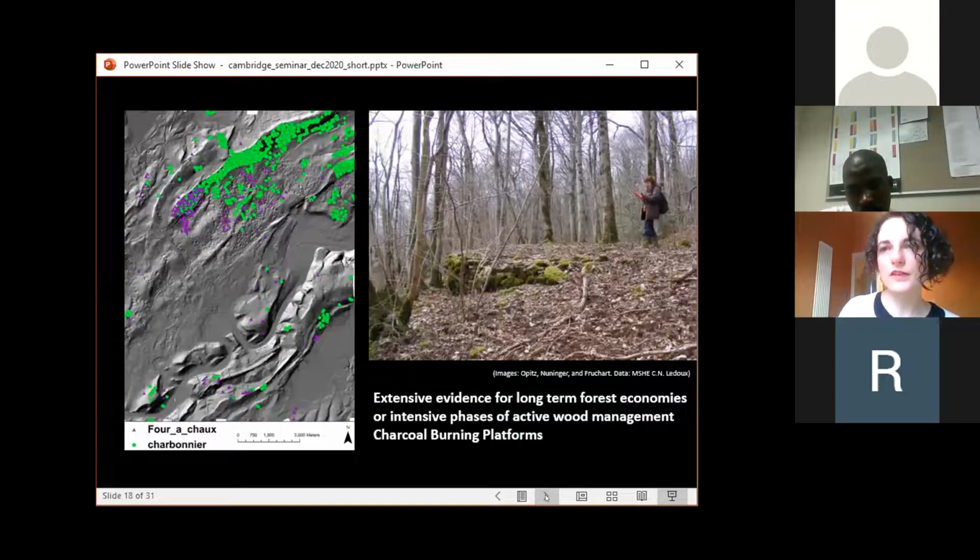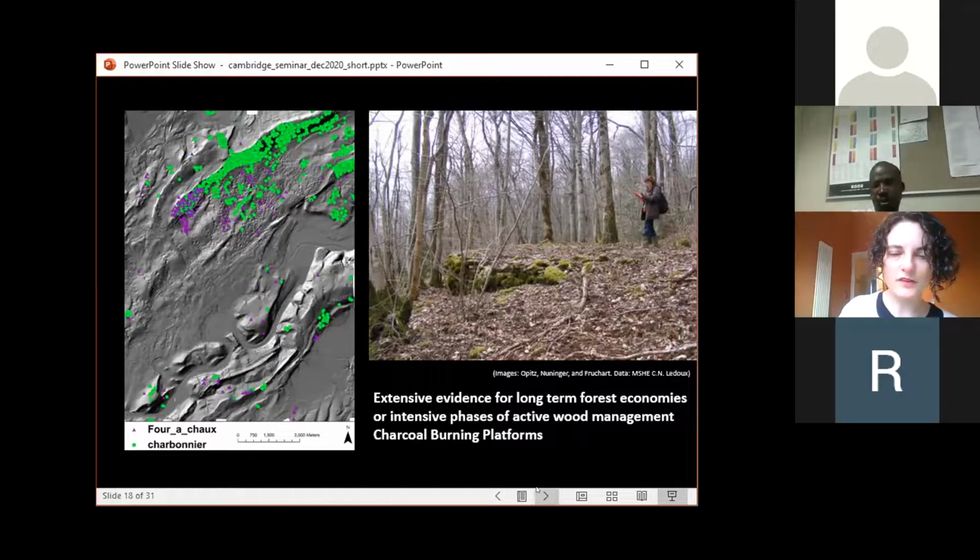And one of the things that has really emerged from all of this is just the huge extent of evidence for long-term forest economies and intensive phases of active forest management. So you see here, all of these green dots are charcoal burning platforms that were located in one area of the forest of Chailloux. The little purple triangles are lime kilns, which are probably also exploiting the woodland resource.